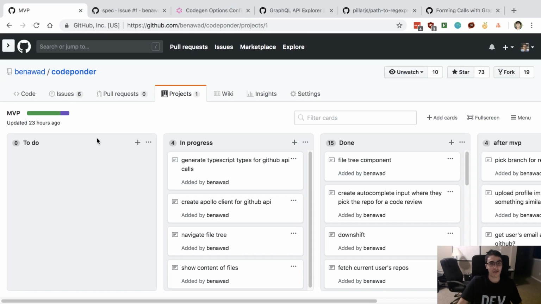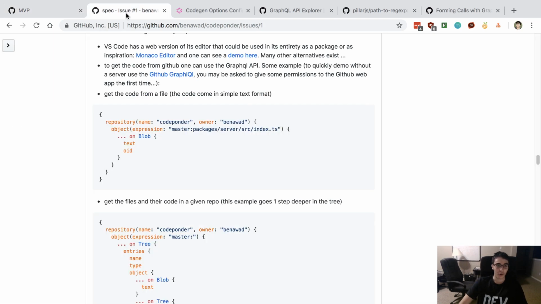So here's what I have planned for today. So far I've been using the REST API with GitHub to access repositories. And I'm at the point now where we want to do requests that look like this, and I don't know how to do them with the REST API. I'm sure there's probably a way, but I do know how to do it with the GitHub GraphQL API, so I see why not just start using this.